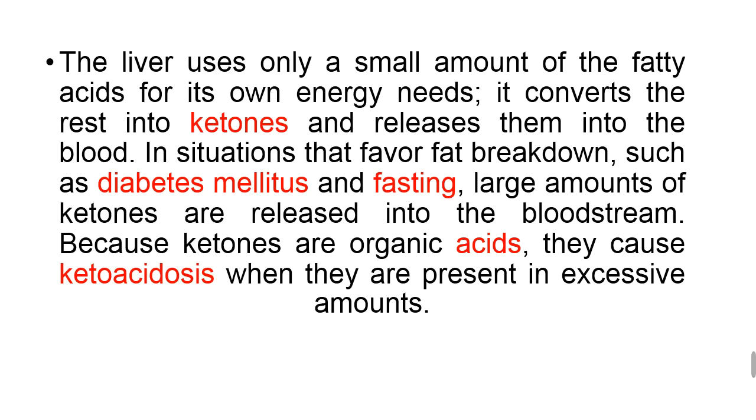As we are talking about the liver, it uses only a small amount of fatty acids for its own energy needs. I mean the liver. It converts the rest into ketones. These fatty acids will be converted into substances called ketones. These ketones will be released into the blood circulation. In situations that favor fat breakdown, such as diabetes mellitus and fasting, large amounts of ketones are released into the bloodstream. Because ketones are organic acids, they will cause ketoacidosis when they are present in excessive amounts in the circulation.